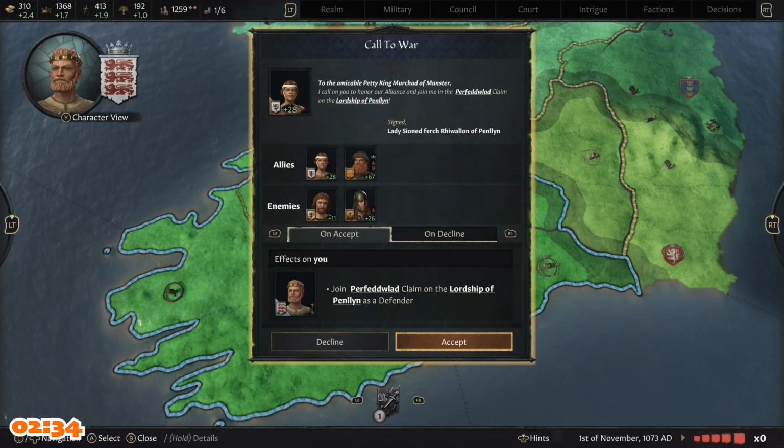I wonder if... call to war. To the amicable petty king Murchad of Munster, I call to your honour our alliance and join me in the Peffordward claim of the lordship of Penion.